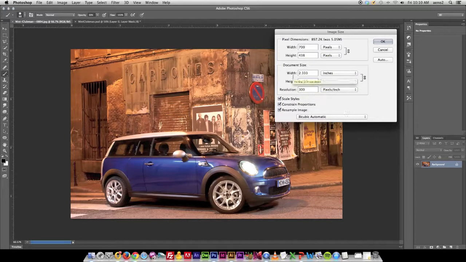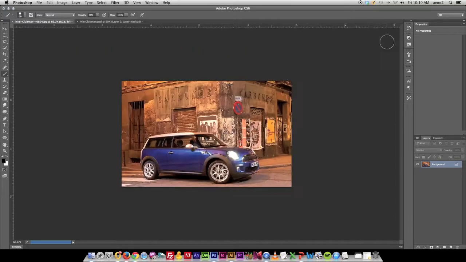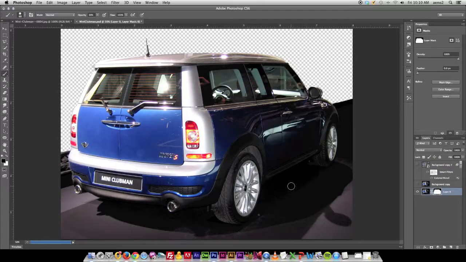But I'm not really concerned with that when I'm dealing with web graphics, because my main concern is obviously how many pixels wide it is. So then I click OK. It resizes the image. Now that is the actual size that the image is going to look like on the web, on this screen. If I were to look at this on a different monitor with a higher resolution, it might look smaller. Let's take another image.